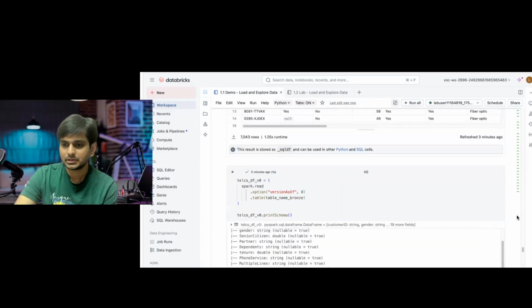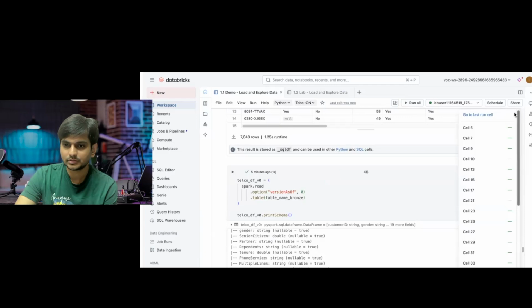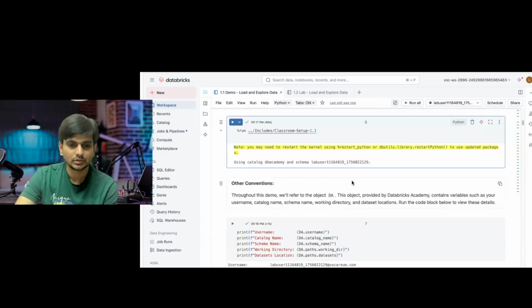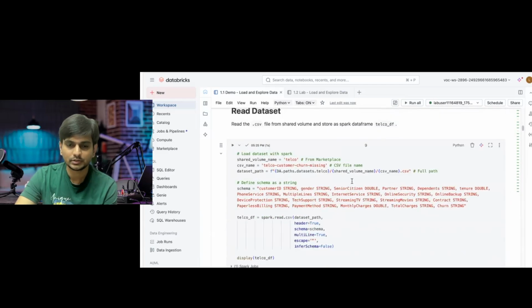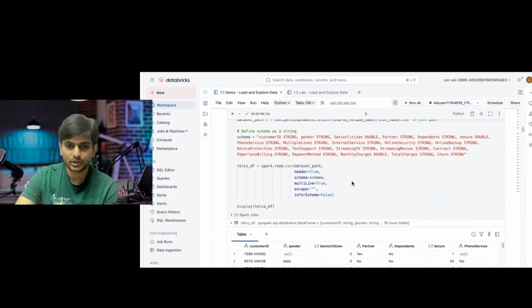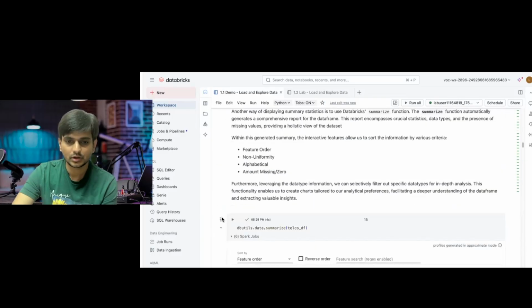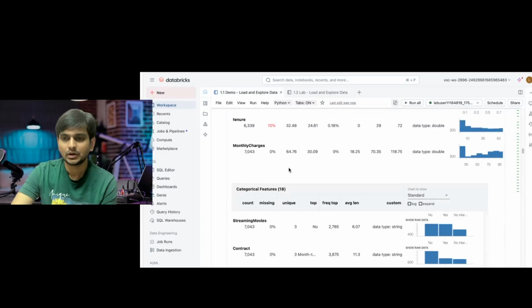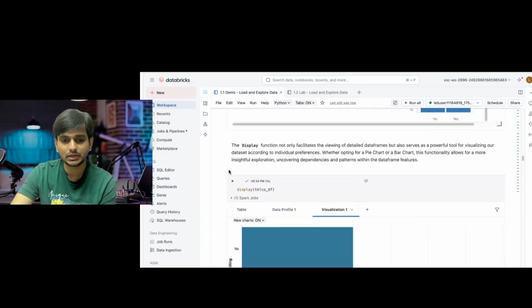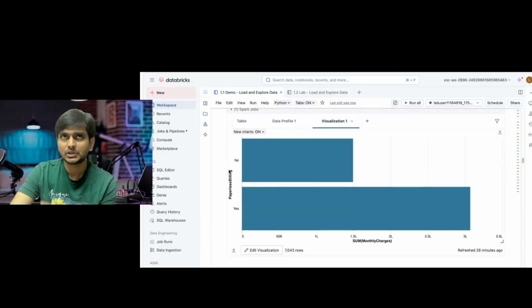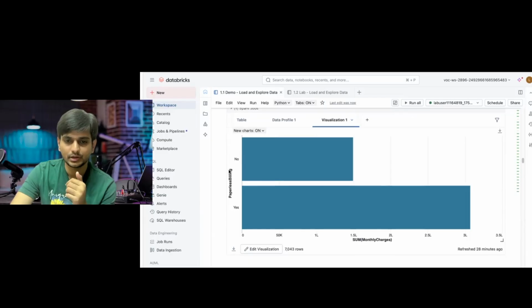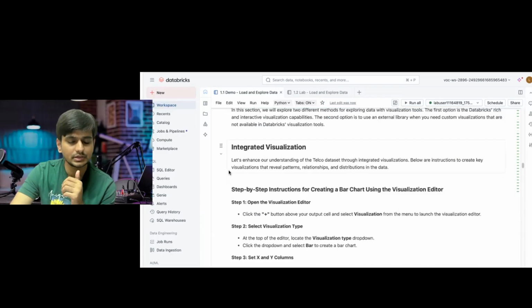So if you generally see here, what are the different things we have done? From the starting, we have imported the required libraries and the data required for the practice, right? And we have seen different visualization techniques, how to explore the data, how to see how the data is distributed, what are the numerical values, categorical values. When you're dealing with numerical and categorical values, what is important is the data type. You can tweak the data type as required if Databricks is not able to understand it.